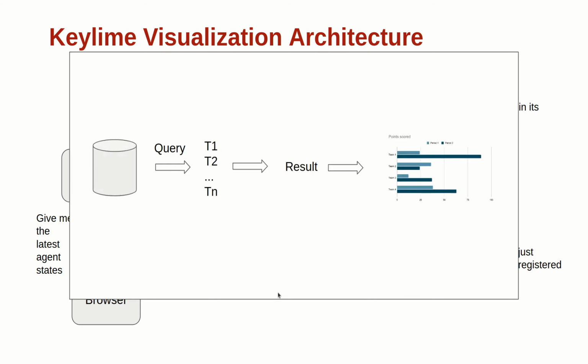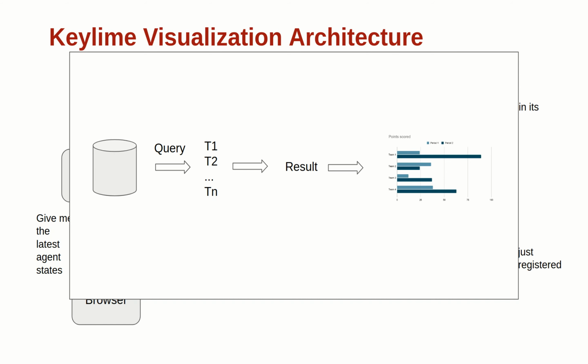basically in this project. And before we get into the details of Keylime visualization, let's see how a normal visualization workflow looks. Mostly it starts from an analytics database, and you can run a query, get a bunch of tuples out of it, and then the tuples will be processed into a result. Finally, the result will be rendered. This simple linear architecture works because someone else has already collected everything you want and stored it in a database. So later you just need to go to one place to find everything you want.